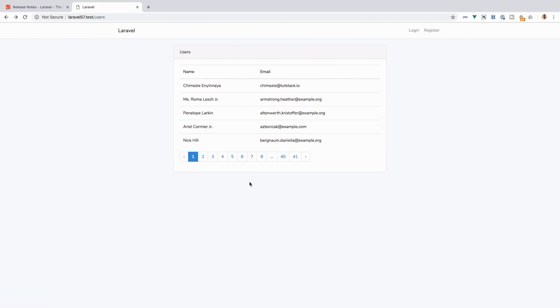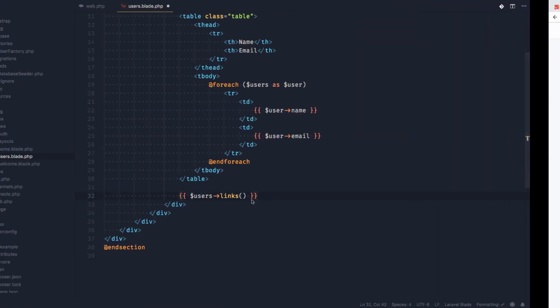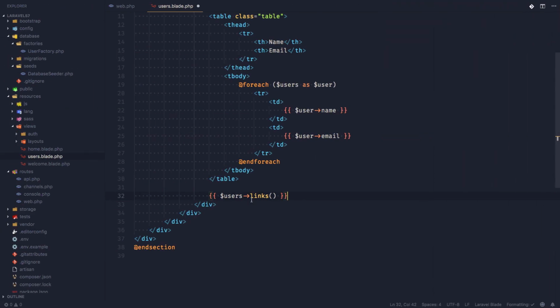By default, Laravel will display 3 links on each side of the active link. That is 1, 2, 3 and 1, 2, 3. With the new Paginator links customization, we can now specify the number of links we want at either side of the active link. Let's say we want to display 4 links at either side. There are 2 ways we can go about that. The first one is directly inside the view, using the new onEachSide method.